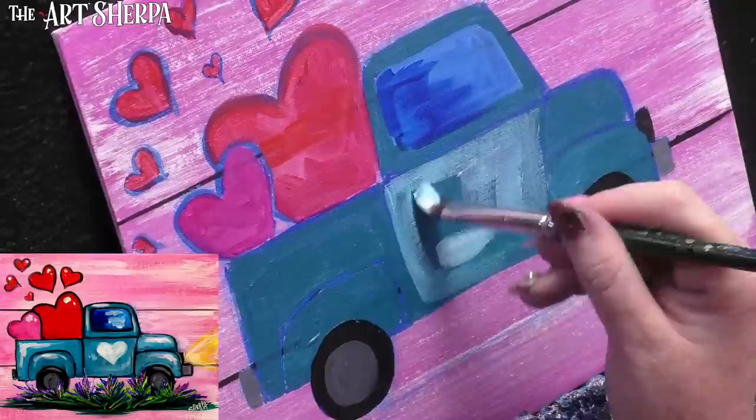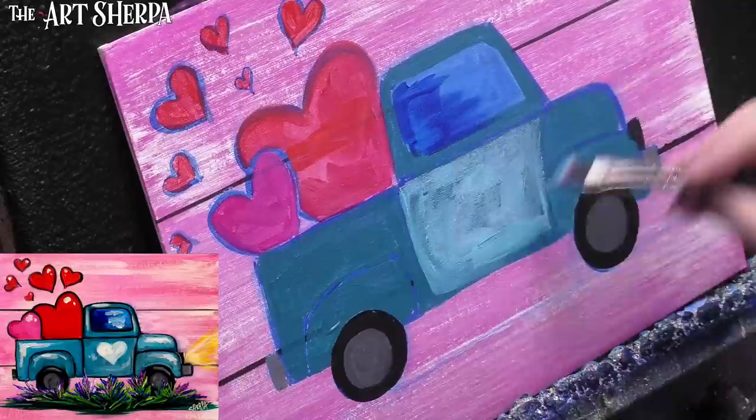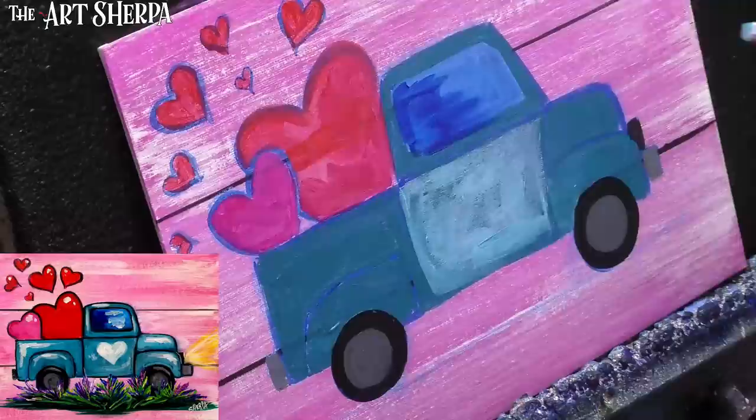Sometimes I'll also curve this a bit in a few places to imply that. And it's just fun to grab little bits of lighter turquoise and allow some of this to go underneath, because it makes it feel like the patina of an old farm truck, right?